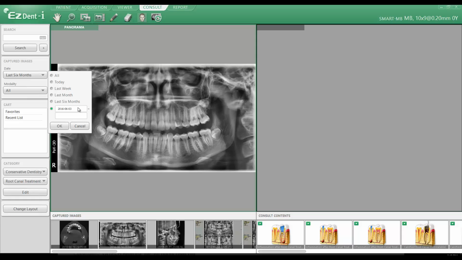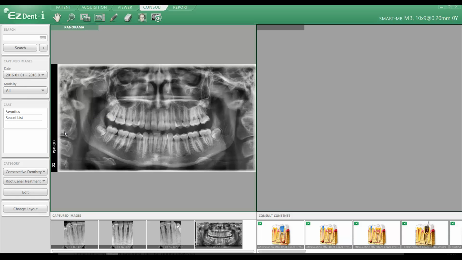Lastly, we can also do a search based on a date range. We can put in our starting date. In this case here, we'll go back to January 1st, double click on number 1, and then double click in the field as far as our ending date. In this case here, we'll go back to the month of March 31st, select OK. It'll then show us what images we've captured then within the first 3 months of the year.